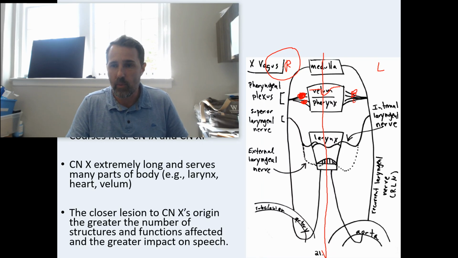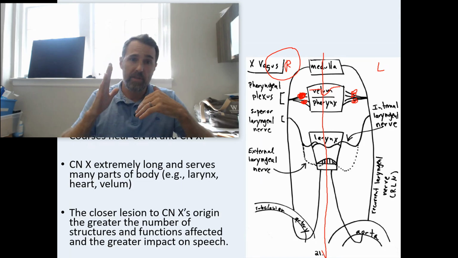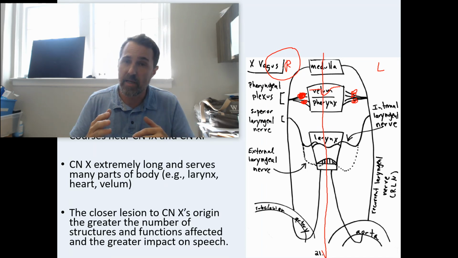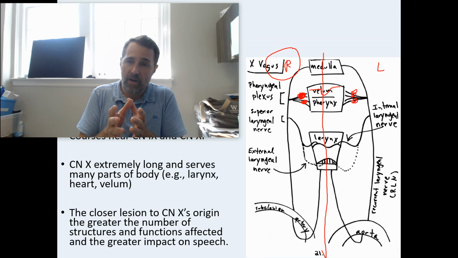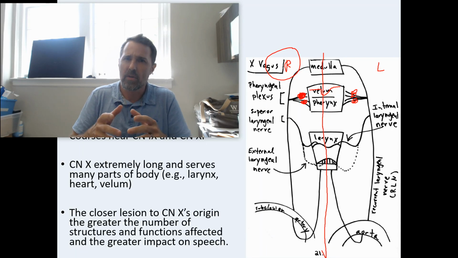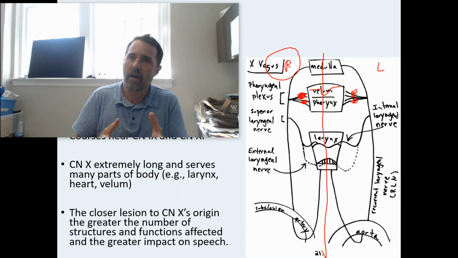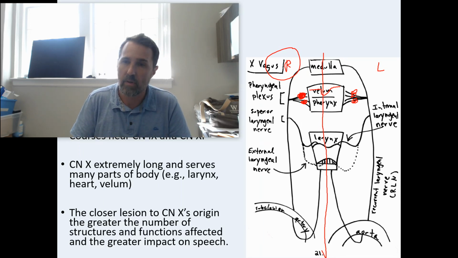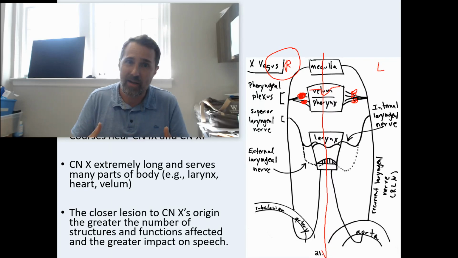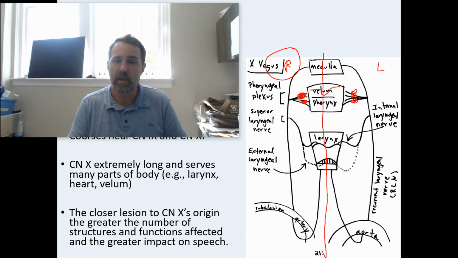If we damage both right and left pharyngeal plexus of the vagus, in this case, the velum is not going to raise and close at all, because the whole thing is flaccid, not just one side. So potential nasal regurgitation. The pharynx is not going to be squeezing very well because both right and left sides are flaccid. So potentially severely impaired movement of the bolus through the pharynx. And if you can't move the bolus through the pharynx, then you can't swallow. Okay.